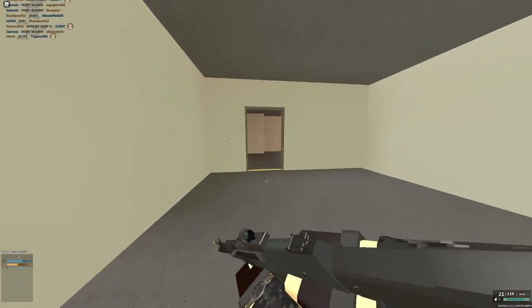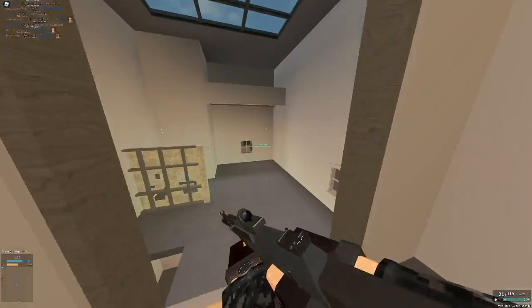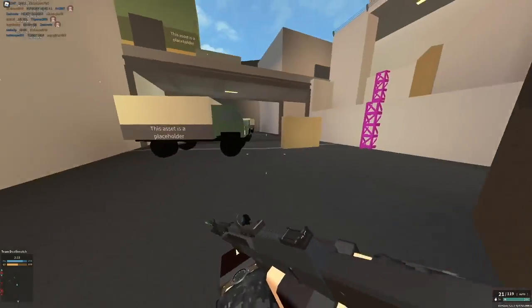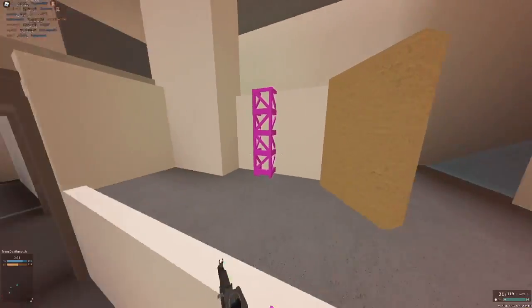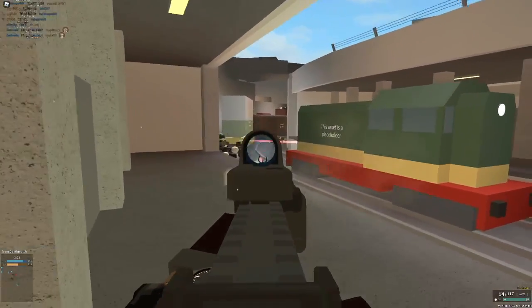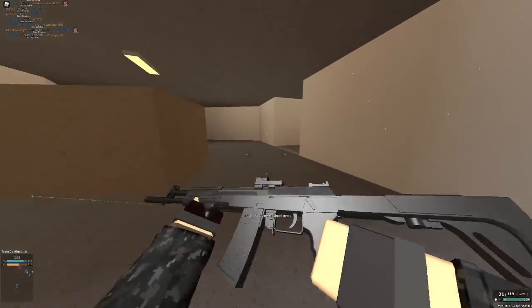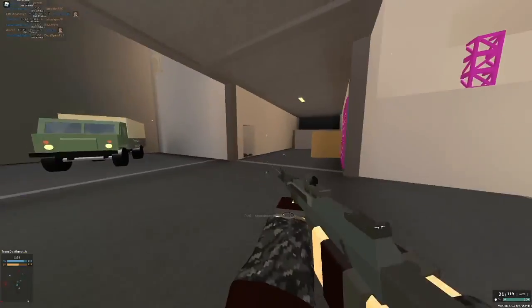You got the 9mm conversions, then you got the 9x39 conversions, and then you got the 7.62 conversions, you got the 5.56 conversions, you got the 410 conversions, you got the full auto conversions, so many conversions, so many. When are they going to add the conversion that makes the game good? When are they going to add that conversion, huh?